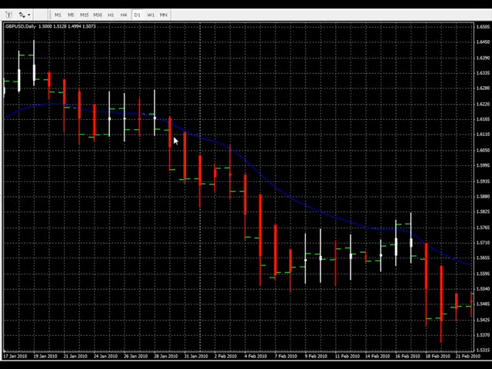We now look for our entry point. We look at the first red bar, and the price dropped through and closed below the EMA 14, and it did. And at that point, we then wait for the second bar, and we need the price to fall below the low point of this bar, and that's going to be our entry point. So just putting that on the chart, we would have entered this trade right about here.